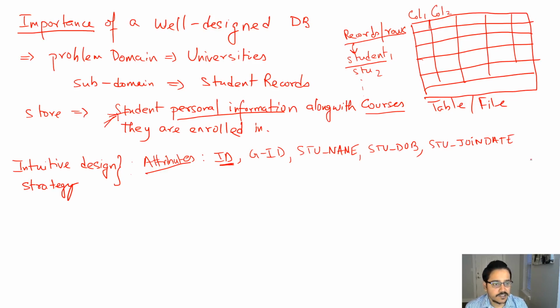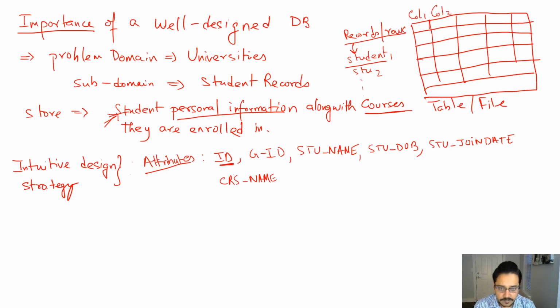And then the other set of information that we want to store is the courses that they are registered in. So we can simply say course ID, course number. Let us just restrict it and call it course name. Okay. So now that we have identified what is going to be a row or a record in our storage for a given table, and what are going to be some of the typical columns, let us put the design in place, right?